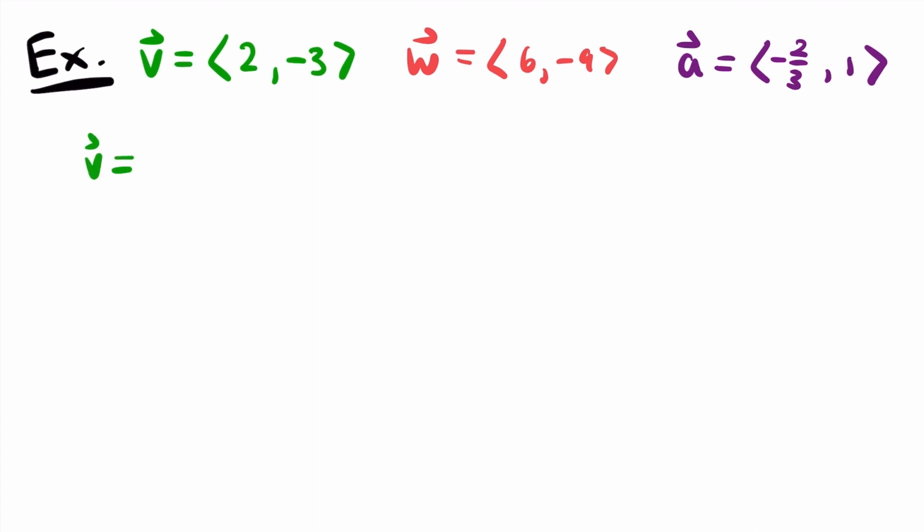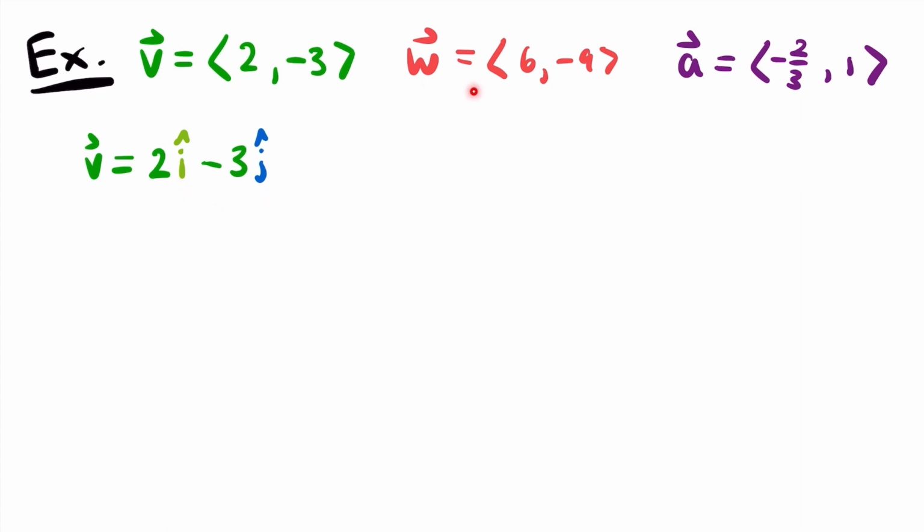Vector v will be equal to its x component of 2, so we'll have 2 times the standard unit vector for the x direction, which is vector i, and then we're going to add that, or in this case, I guess we should subtract because we have a negative y component, so I'm going to erase that plus sign. We will subtract 3 multiplied by the standard unit vector for the y direction, which is j. And so this right here is the same vector that is expressed right here, but it's written in a different way. All right, this is vector v expressed as a linear combination of unit vectors.